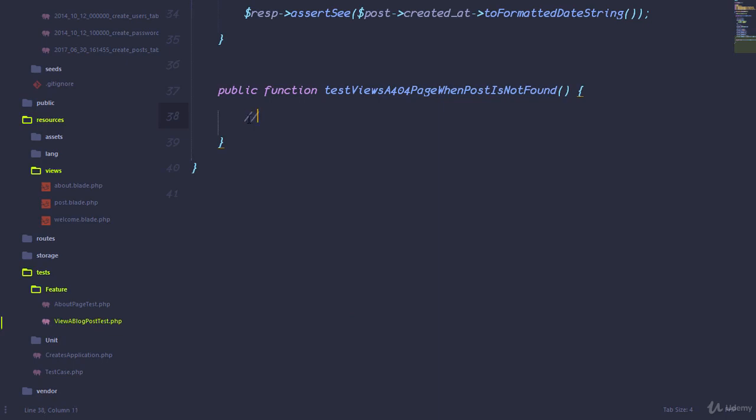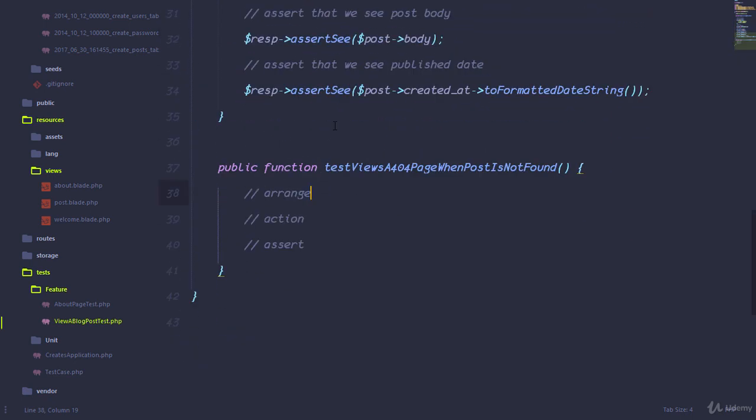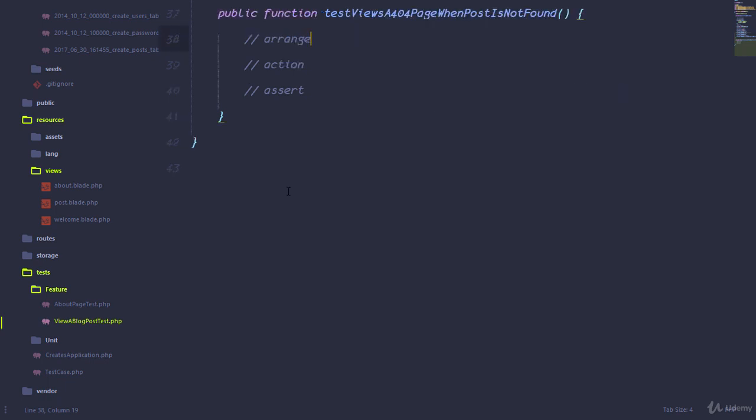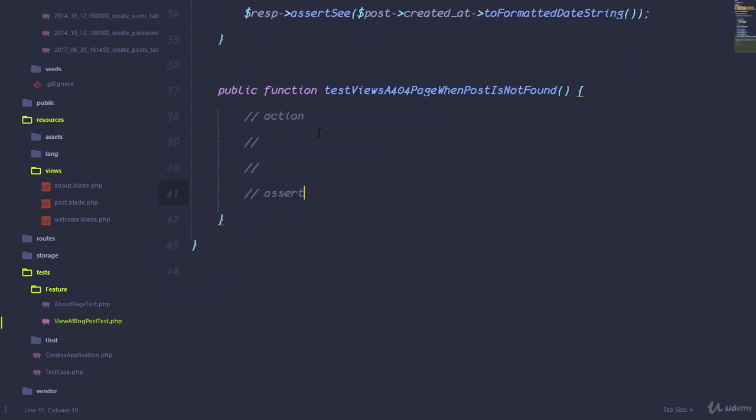First of all, we need to take care of our arrange step, our action step, and obviously end up with our assert step. But for our arrange step, think of it a little. We want to visit a post that does not exist, and then assert that the status is 404, and also assert that we see a particular type of string on our screen. Our arrange step is not really gonna cut the deal right here because we have nothing to arrange. For our action step, we're gonna be visiting a route that does not exist, or visiting a route that exists with the wrong parameters. And then for our assert step, we would assert that we have a 404 and assert that we see some sort of text on the screen.